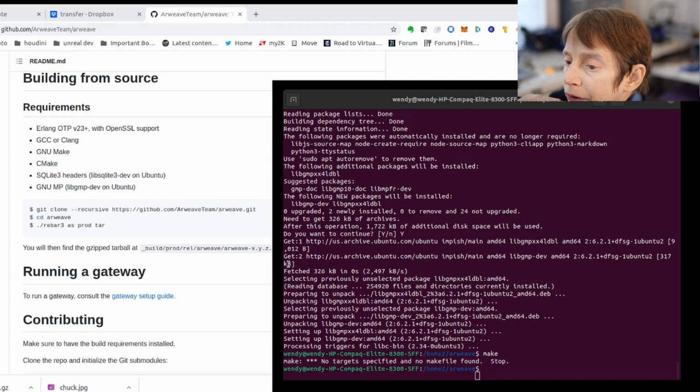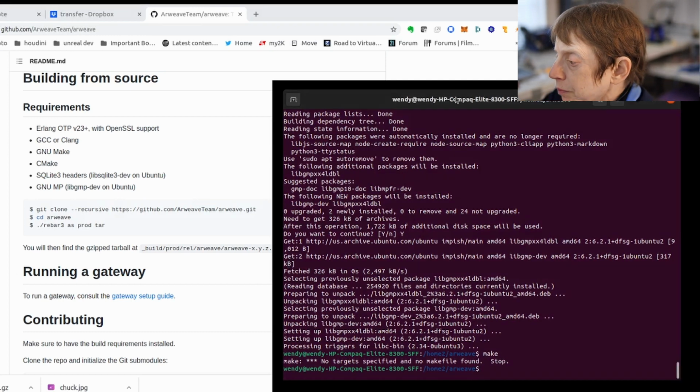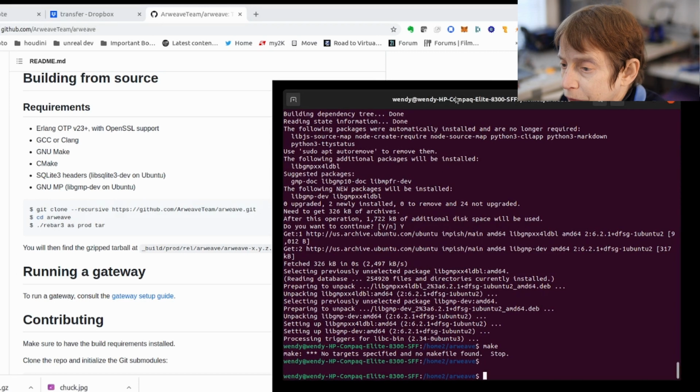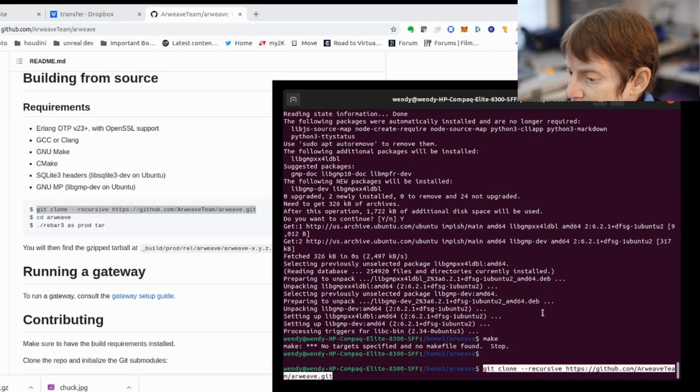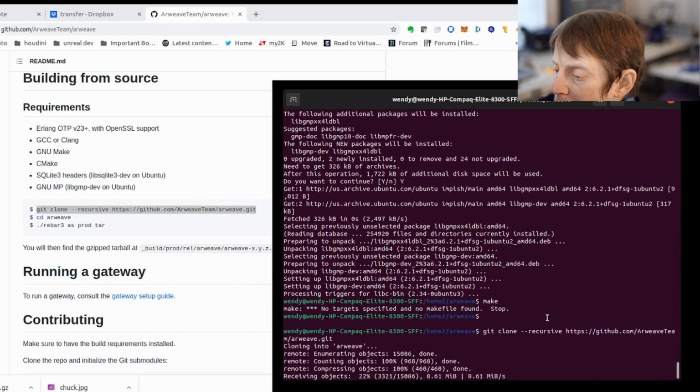So now the next step, and hopefully I won't have a problem, is to do the git clone and see what we got there. It looks like you don't even have to build it. It actually looks like they provide you the built thing in there, but we'll see what happens. Okay, so git clone. Looks like it's getting it.